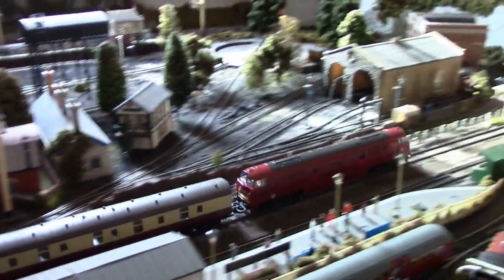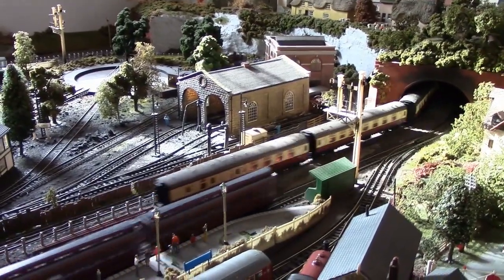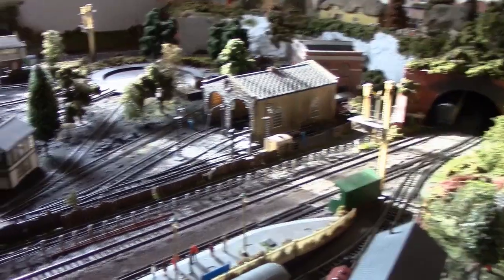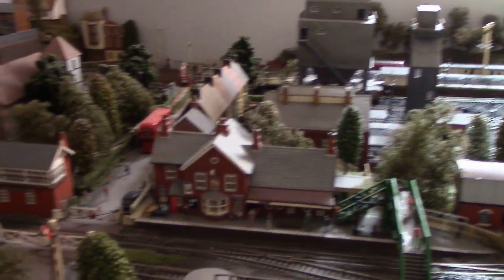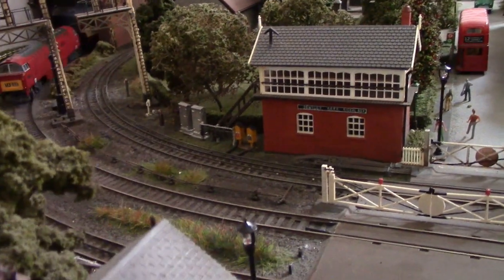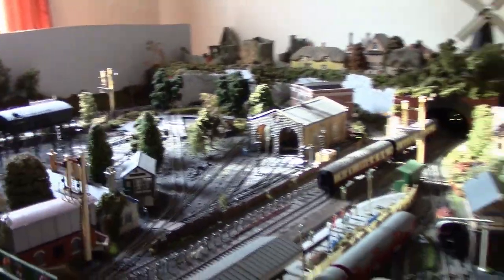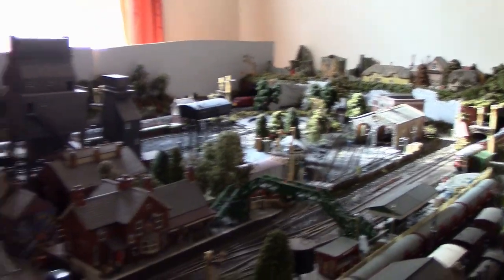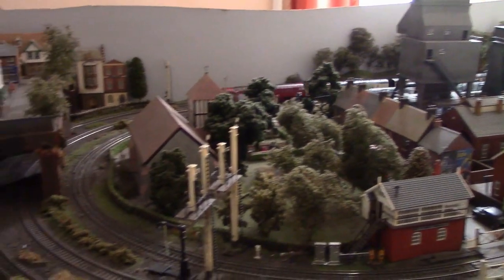And what I've always loved about the Lima version of this Western is the fact that their bogies are spot on in terms of appearance and detail and colouring. It's brilliant. For some reason, the Hornby Class 52 Western that was released about 1978, 79ish, I didn't like the bogies on them, but these are spot on. That looks the business, doesn't it? Storming round the layout, a rake of Eastern Region Mark 1s, with the Class 52 Western in charge. Look at that.